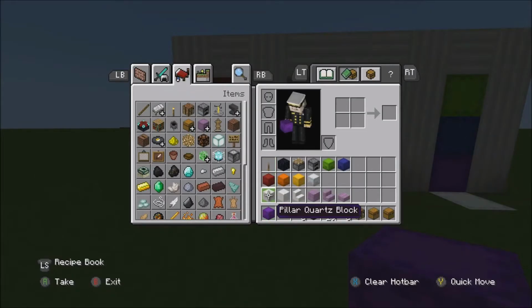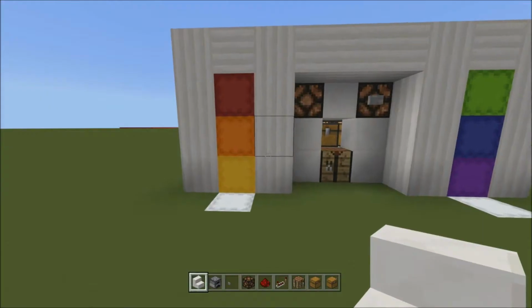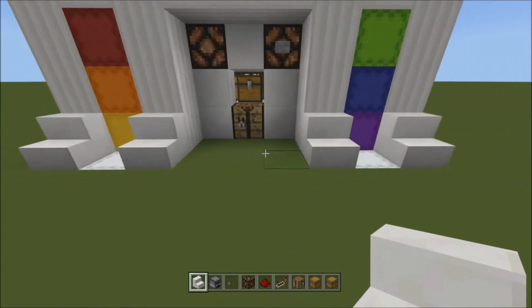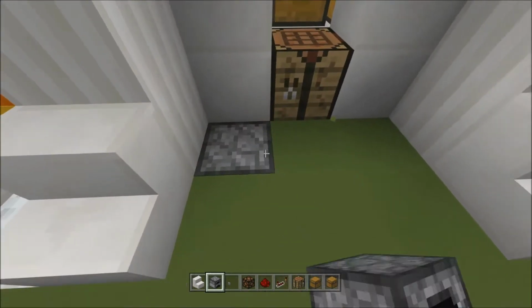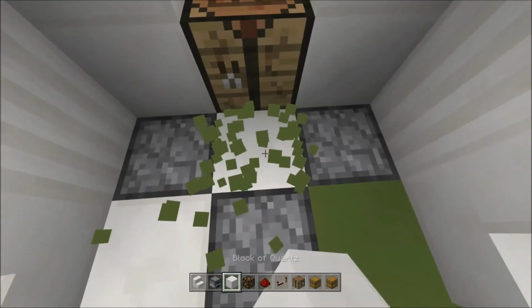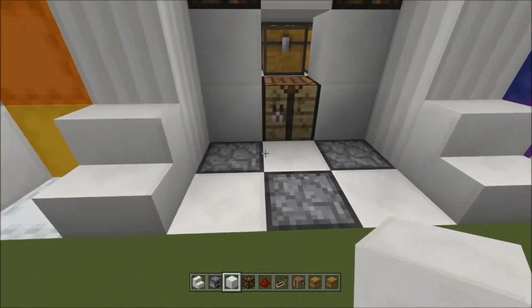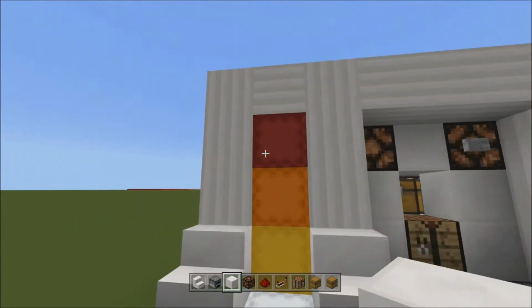Okay. Now let's get our stairs. And what else do we need? Oh, our furnaces. Okay. So we're going to put stairs there, there, and there. Our furnaces are going to go one here, and one here. And then we're also going to put down some quartz. Okay, so now you have plenty of fuel, or plenty of areas for furnaces. And then the sides, like I said, you have all your storage here.